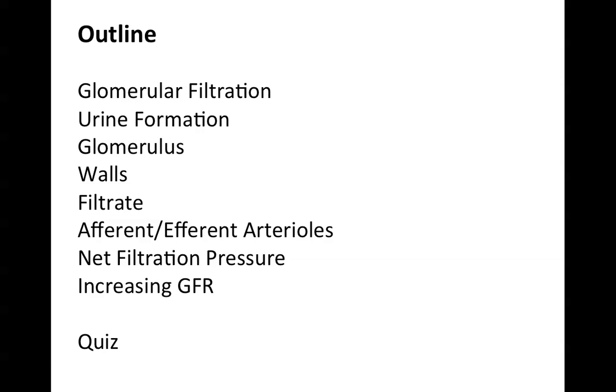All right, so the first stage of urine formation is glomerular filtration, and of course that is followed by tubular reabsorption, where about 99% of the filtrate re-enters the blood. And then the third stage is tubular secretion, where some substances will be selectively re-entering the filtrate. So today we're actually going to kind of work backwards. We're going to start with the glomerular filtration, and we're going to think about how that works.